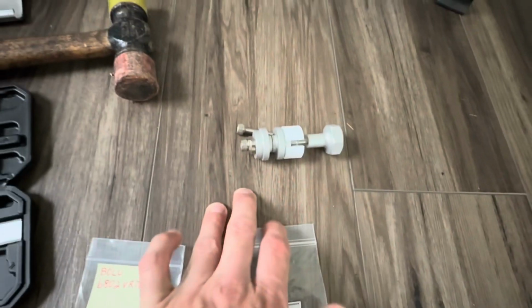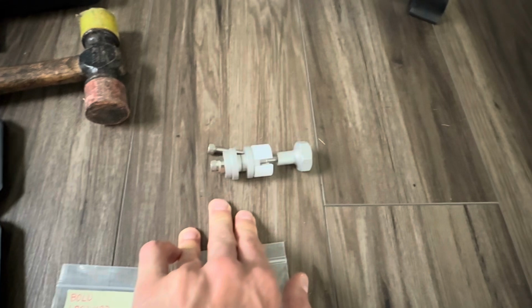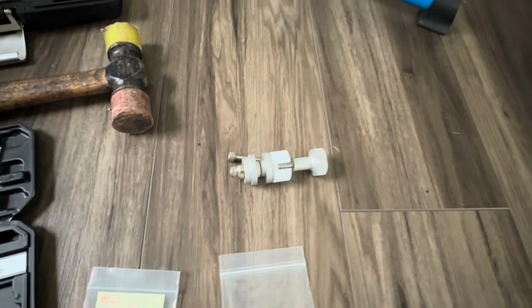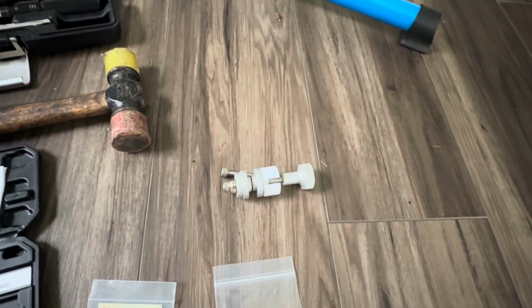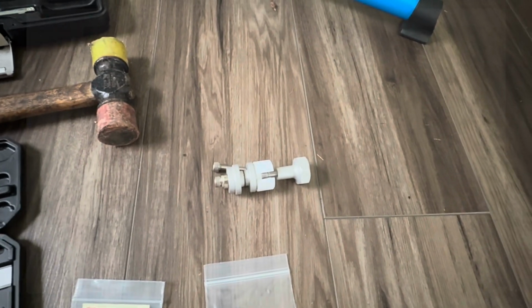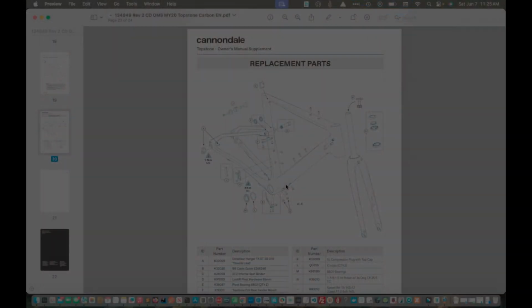And then finally, we have the bearing extractor and press. This is a Cannondale part that we will talk about in a second. So now let's go into the preparation I did to size up this job. Moving on, this section of the video is going to cover the preparation I did to get all the parts and size up whether or not I can do this job.